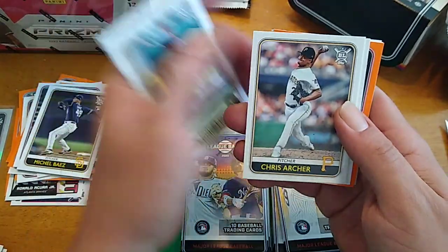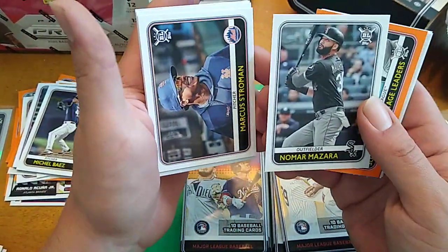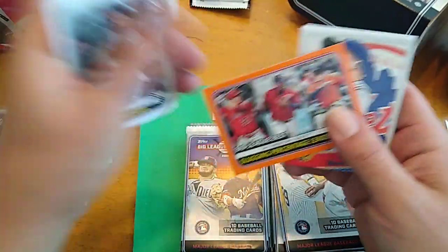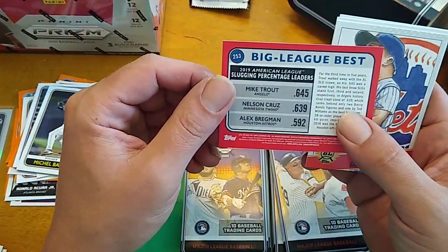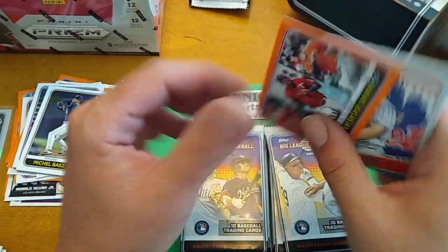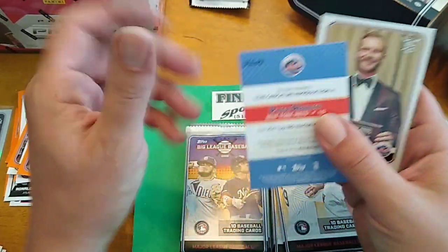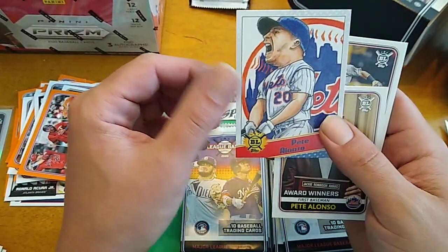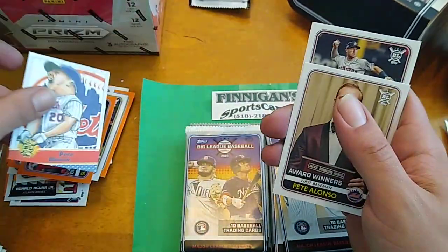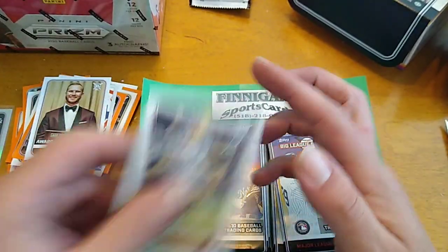This is a nice plate — well, it's Gavin Lux. Slugging percentage leaders orange. Ooh, look at that one coming up — Mike Trout, Nelson Cruz, and Alex Bregman. And then a sweet Pete Alonso star caricature painting. Awesome. And there's a Pete Alonso award winner. Very nice. Alex Bregman.